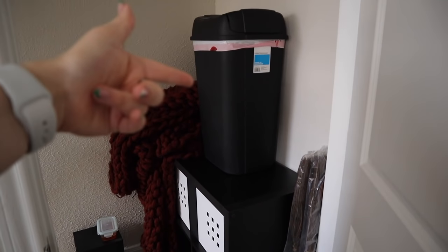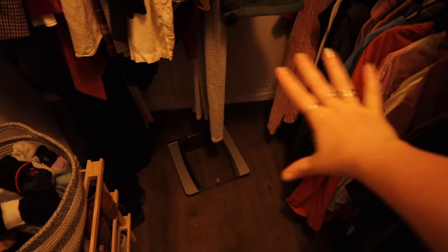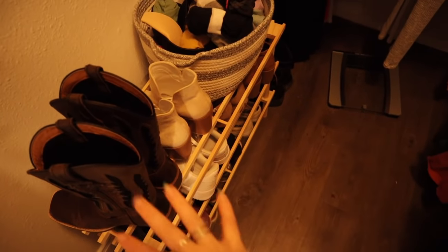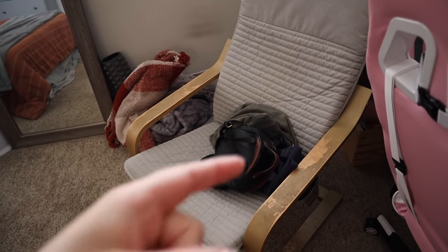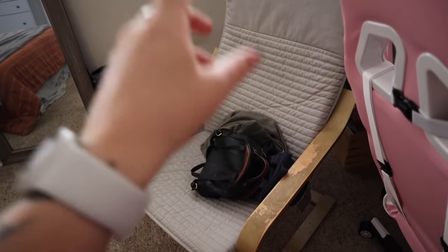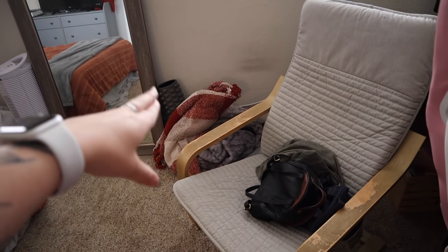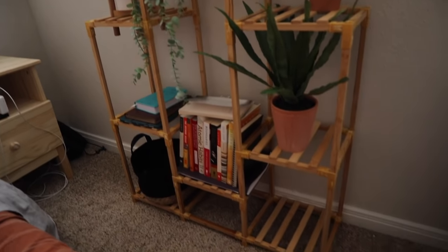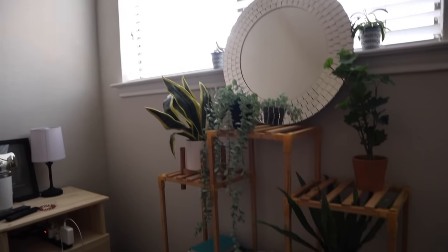I have my upstairs trash can for when I clean out my bathroom and stuff up here. I don't have a before shot of my closet, but it is a lot more organized — it used to be filled with crap and now it's like empty. I've got just my shoes and it is so nice in here. I also brought one of my chairs up here and it's honestly such a vibe — so comfy to sit in. I use that basket to take my clothes to Plato's, so it'll return with extra blankets and my yoga mat. And this is what my little plant shelf looks like now — I've added some books and journals, my iPad, and a little basket with like my eye mask and stuff. It's just so nice and welcoming.